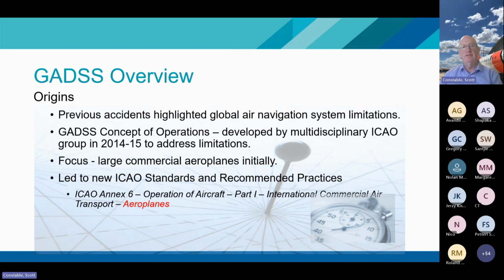I'll mention as well that although the focus is on large commercial aeroplanes initially, as with many things in aviation, the idea will be, and I hope this will occur, that it will filter down into the smaller aircraft fleet of the world, particularly in general aviation and helicopter area, which those of us in search and rescue know is the main domain in the aviation space for search and rescue. And there should be a lot of benefits out of it if it can be extended to those smaller aircraft types.